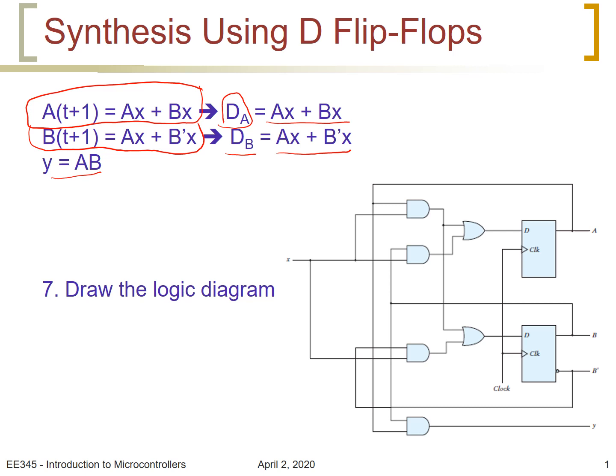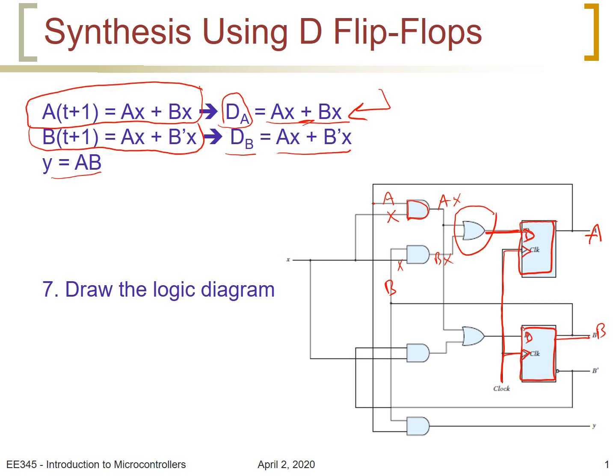Actually, with this, the diagram is so easy to draw now, because all we have to do is to draw two flip-flops first, which are this one, D of A, that's input D, and the second one is B, which has output B here, and this is input D, and each one will have its own clock pulse connected together. Now, D of A, as we found here, equals AX plus BX. Therefore, all we need is an OR gate to make this ORing here, and then we need two AND gates, one to produce AX, so this comes from A, as we can see, and this is X, this is AX, and this one comes from B, and this is X, this is BX. Therefore, this is input D of the first flip-flop.